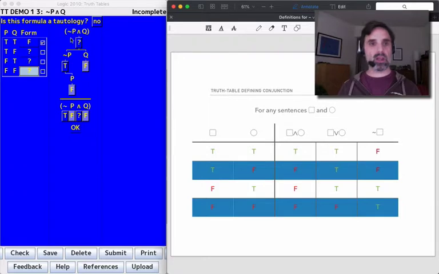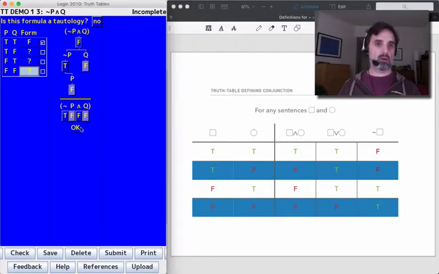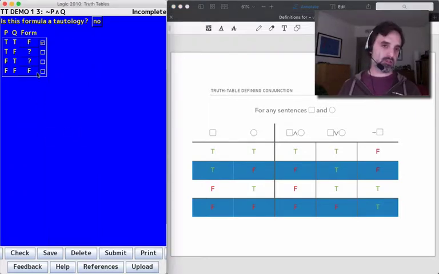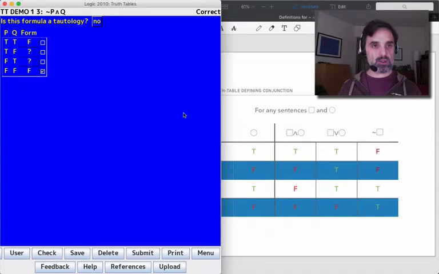So we have true and false, which is false. So again, the conjunction is false here. There are actually lots of rows on which this is false, so we just have to check one of them. Once we do, we see that it's correct. So if it's not a tautology, you'll find a row on which it's false. Once you find a row on which it's false, you check that row, you say no, and you're done. Good. Let's look at another problem.